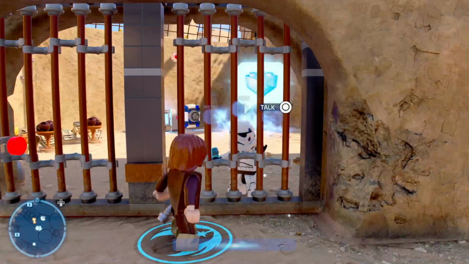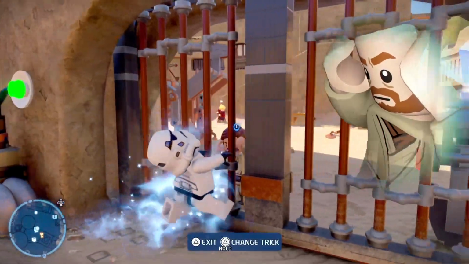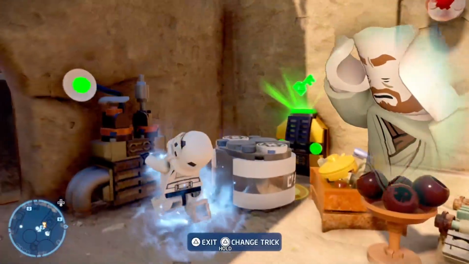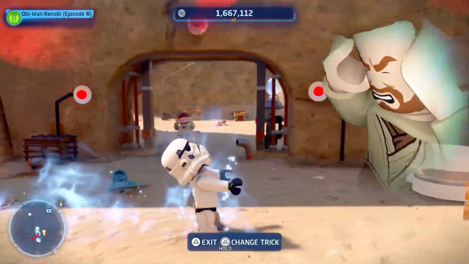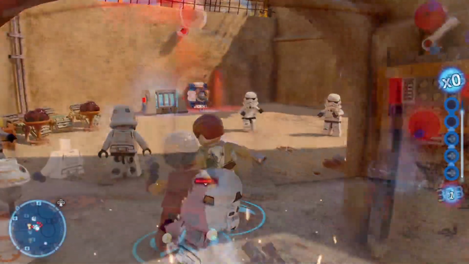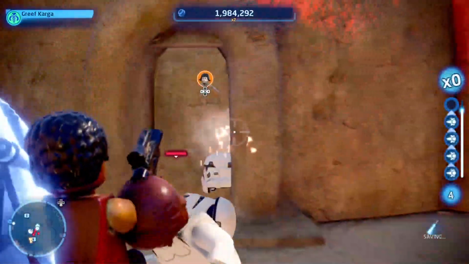This is where we need a Jedi to influence the guard. Now I'm mind controlling the guard to let us in. Hit the top button to exit out of mind control. The fastest way to get a ton of studs, for me, is to stand in front of this doorway and blast the enemies as soon as they appear.